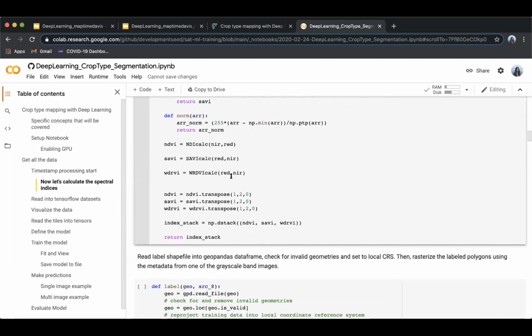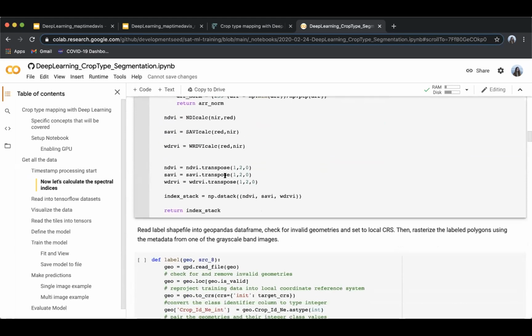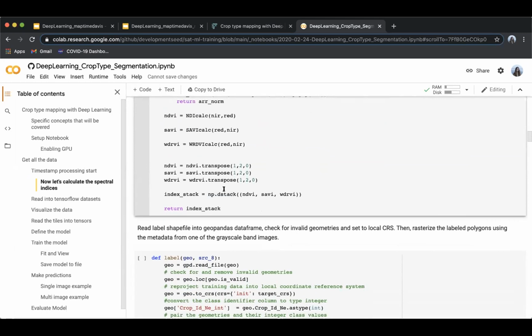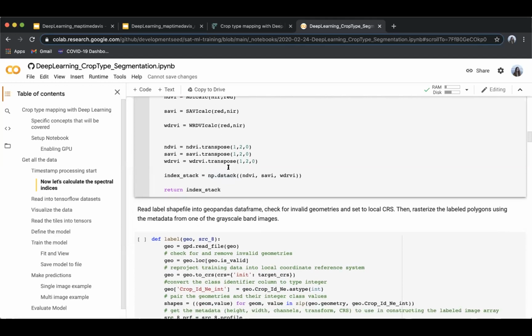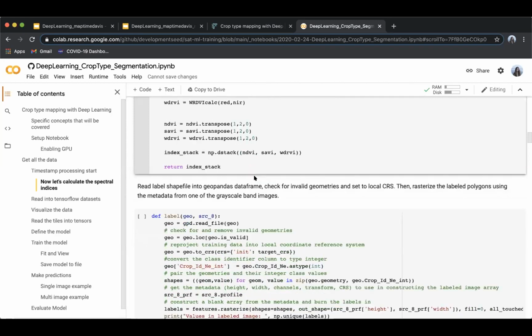The reason we're transposing the images is because of the way rasterio reads images, I think it's channels first and then width height. So we have to transpose that back to get width height channels. And then in this section here, we're just essentially stacking, right? Each of these spectral indices produces, in nature, what manifests as a single channel image, so like an array of depth 1. So what we're doing is we're taking these 3 indices and stacking them together to create a pseudo 3-channel image, where each of those channels is actually just a spectral index. Cool.